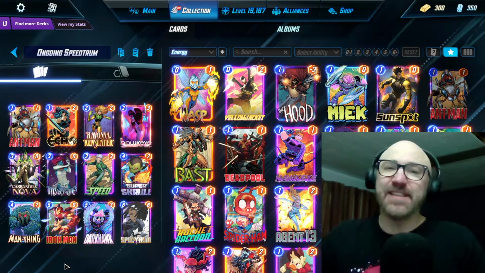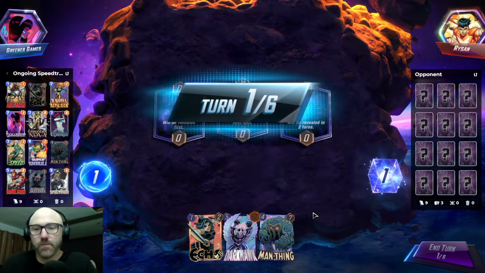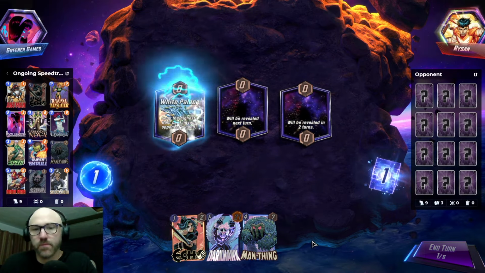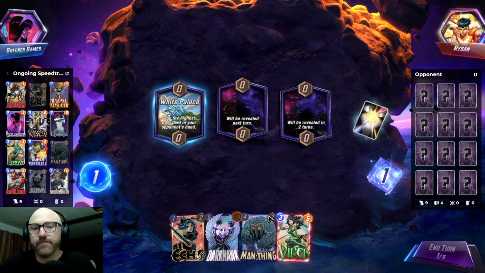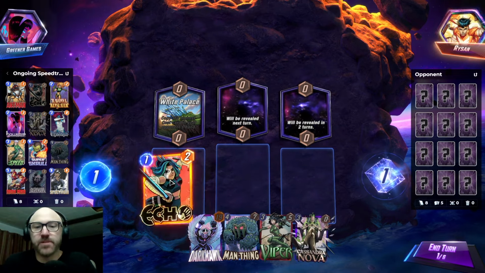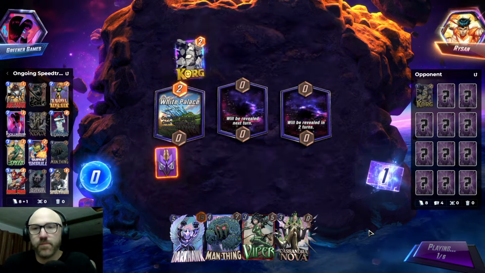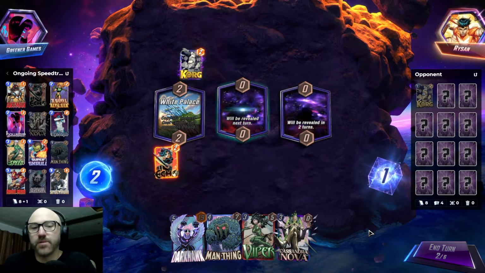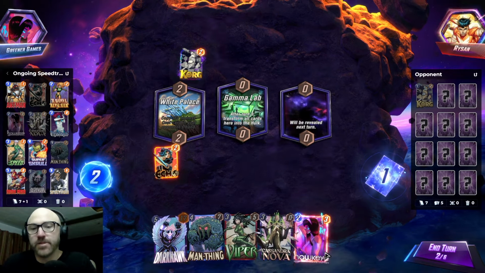All right, let's get into the games. Okay, so they just got our Darkhawk, so they know we have it. They're not playing Aerisham though, so I guess it doesn't matter all that much. Let's go Echo here. They have double Darkhawk, which is not great. Just play Hawkeye.